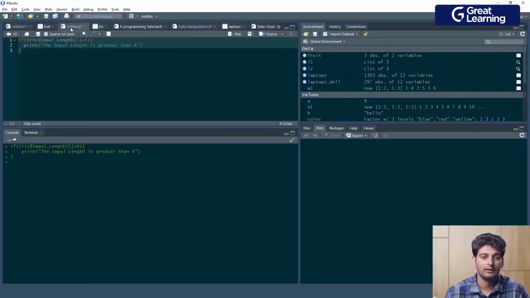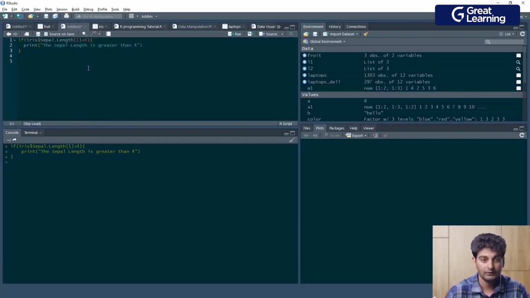So this is where the if-else statement comes in. First we use the if statement, and if it evaluates to true, we do something. Now this else checks that if the if condition fails, then do something else. Now this might seem complicated, so let me give an example.